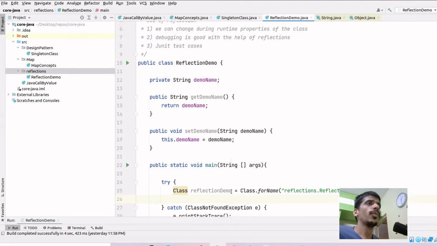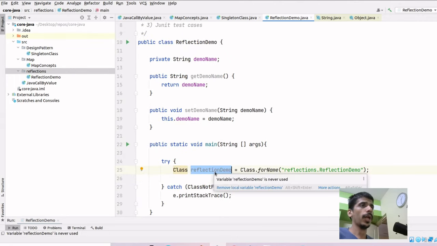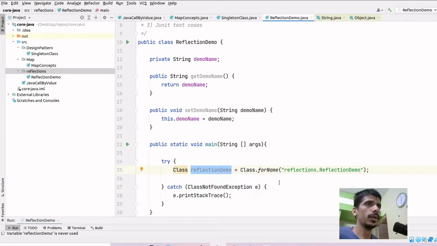We must be aware in Java that there is a class object for every class, and how that class object is created and what all metadata it holds, we will be discussing. The class object basically contains the metadata: the number of methods, the number of constructors, all the private methods, member variables.